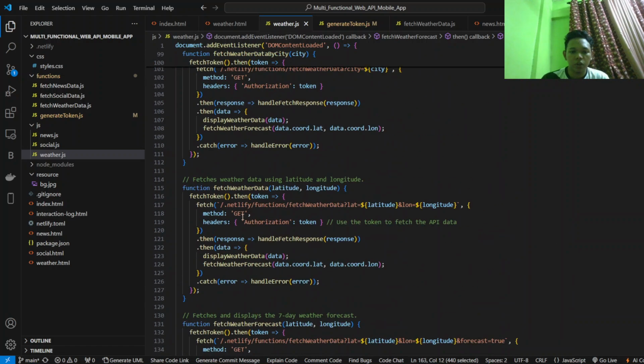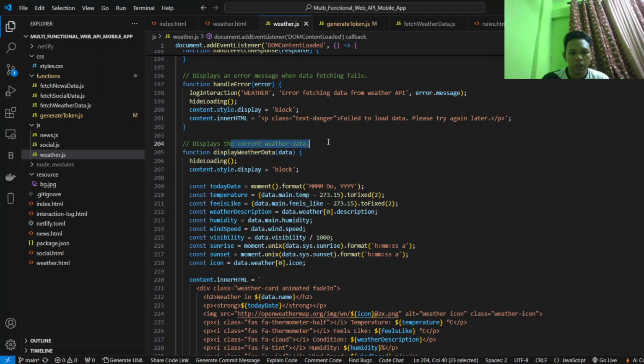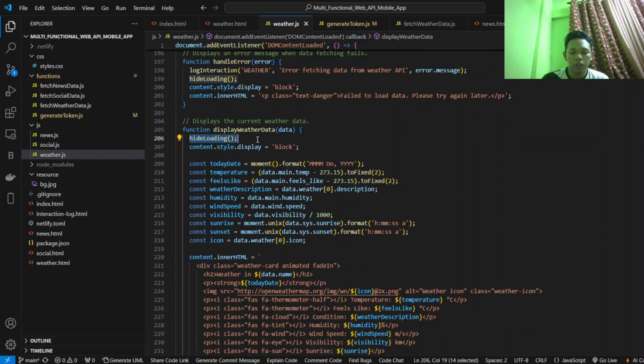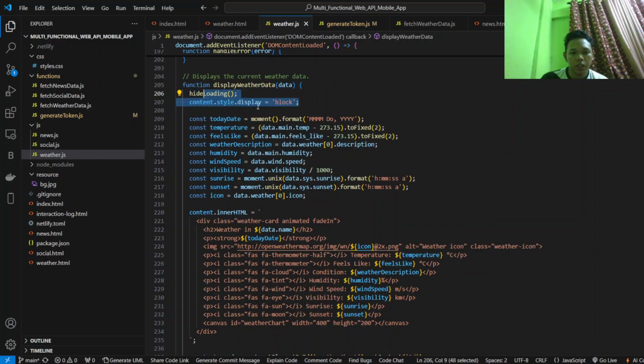And next, for fetch data, I already explained, because this will only display the current weather data. It will hide the loading indicator to show that it is not loading anymore, set the style display to block, and set today's date.